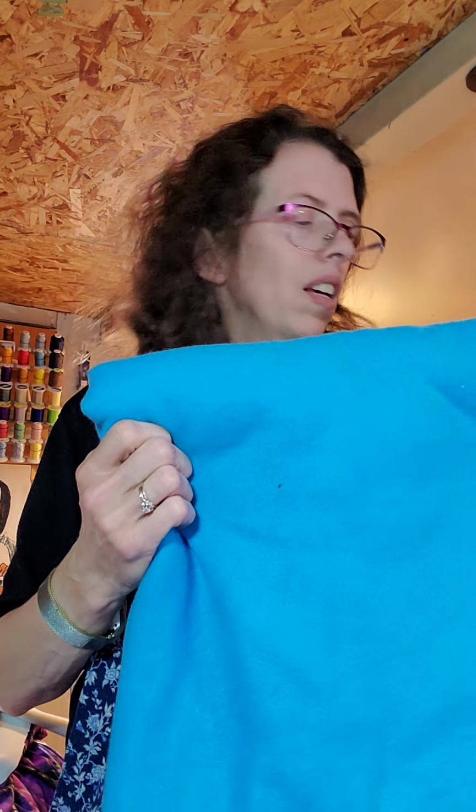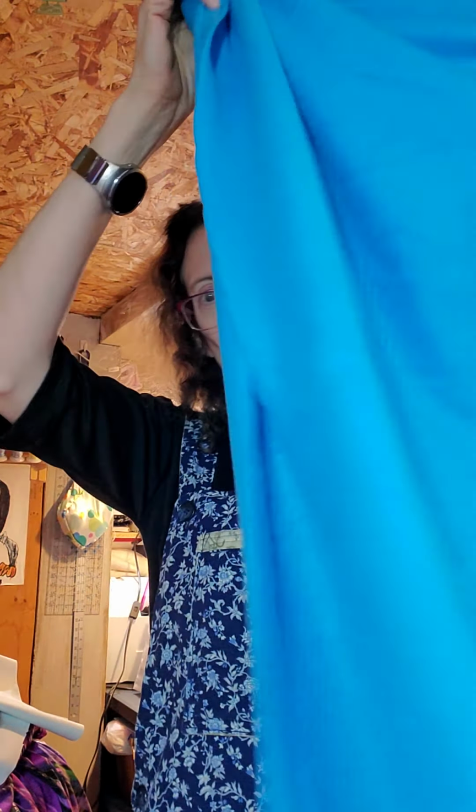And this one they were just getting ready to put out on the rack. It was still on the rack that they were pulling out to put stuff out. And it was $3.99. And it's this fleecy fabric. It's fleecy on both sides. And I don't know how much is here, but it is quite wide because, you know, fleece fabric is quite wide. So it's like 60 inches wide, 57, 60 inches wide. And then, let's see, there's like just over 2 yards of fabric here. Well, there might be 2.5, 3 yards. So that's pretty good. And that was only $3.99.